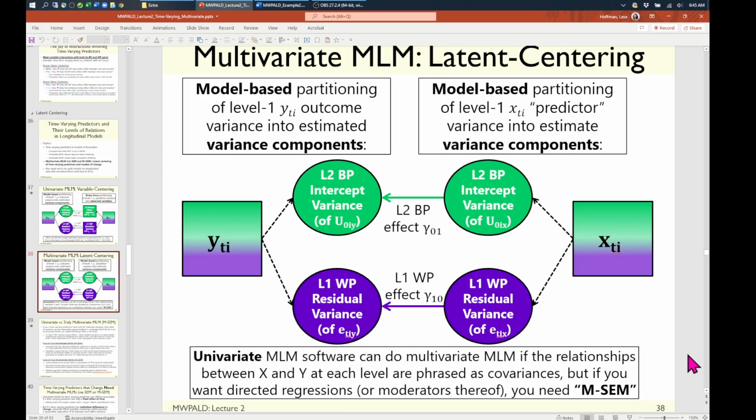So I don't need person mean anything because I'm not trying to represent level 2 variance with an observed variable. I'm letting the model do it as a latent variable, the same as I would let it do for Y. Okay, does that make sense conceptually, what's happening? Maybe. Ish. Thumb sideways looks, that's what it looks like to me.